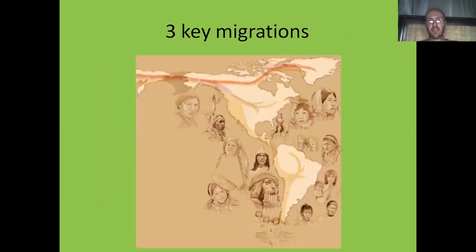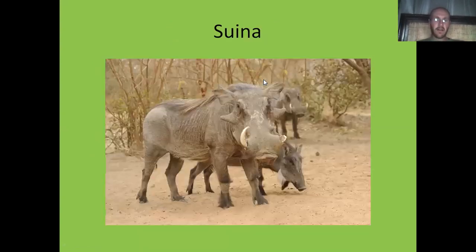The first migration came through around 15,000 years ago, migrated south into the Americas, made their way downwards, and gradually into South America. The second migration came through and colonized the central plains of America. Much later, I think around 8,000 years ago, the final wave of Native Americans came through, realizing the entire southern parts were occupied. They stepped to the north and they became the Eskimos throughout Greenland and northern Canada.